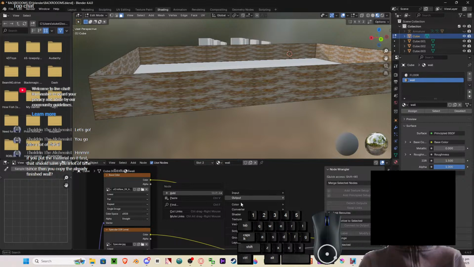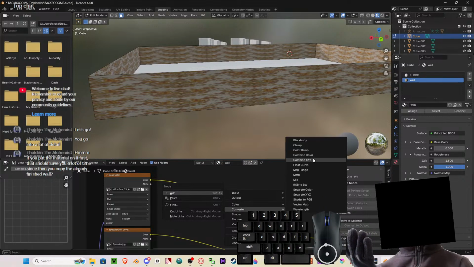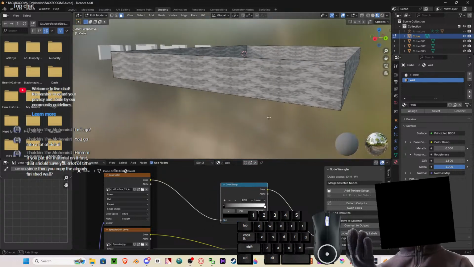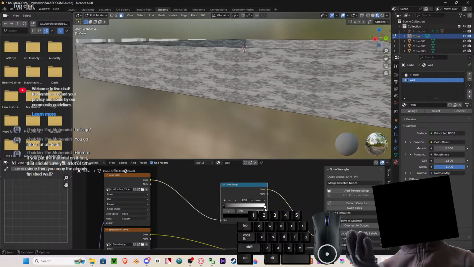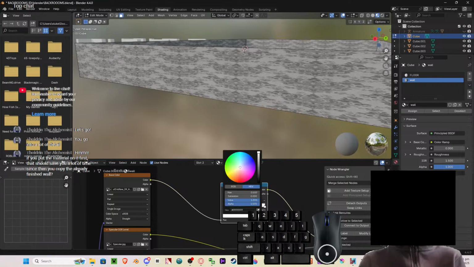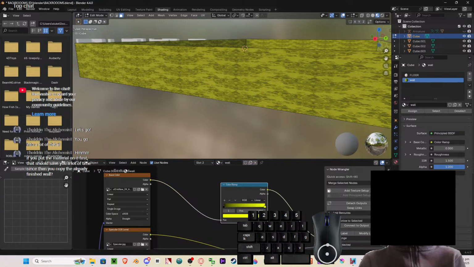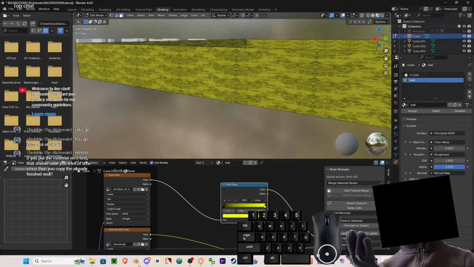So, in the base color, I like to have a converter. And I think that's what Kane does as well. And we can set this to some kind of yellowish. I don't know the hex code for his thing. I might actually search up what is the hex code. You know what? Let's do that.